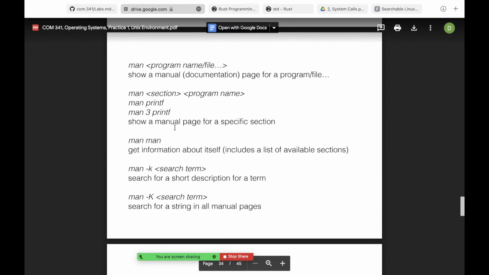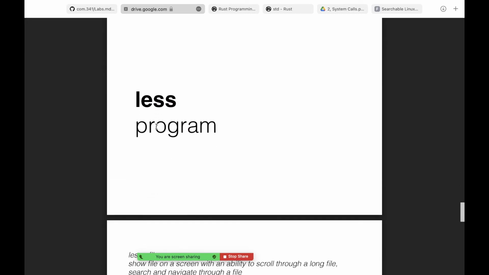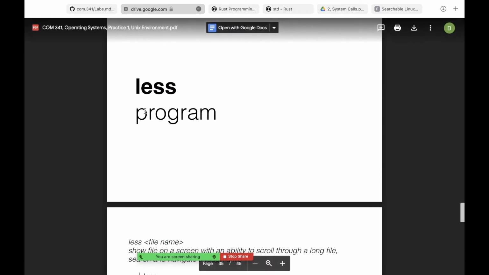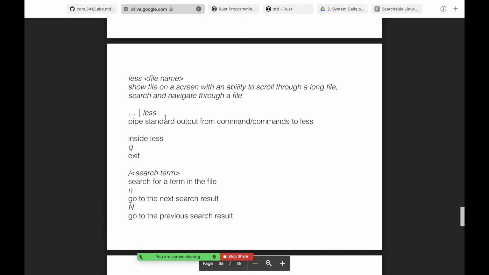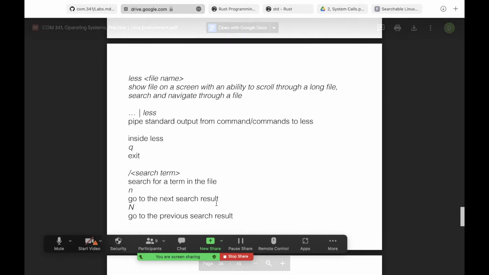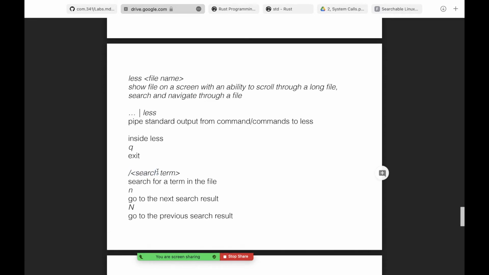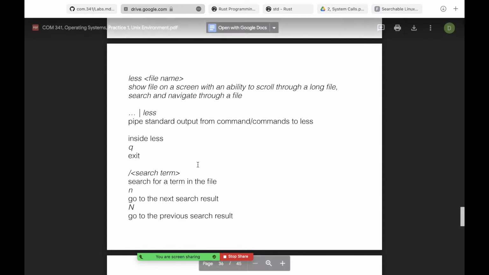So, well, basically man will search for documentation. If the document with a particular page is found, it will send it to the program less. And in less, we can display it page by page. We can scroll through the document. So it doesn't matter what kind of terminal we have. And also we can search for some text inside of that program, which is also very convenient. You need to type slash and whatever you are searching for. And then with keys N and uppercase N on your keyboard, you can go through your search result back and forth. By the way, in order to exit from this program, you need to just press Q.